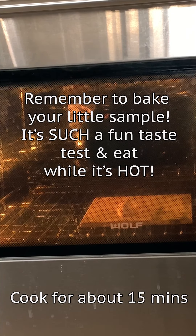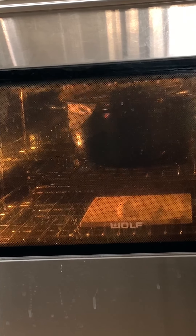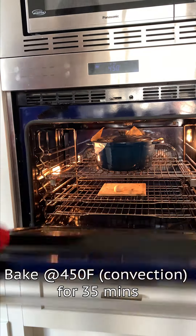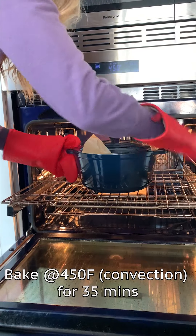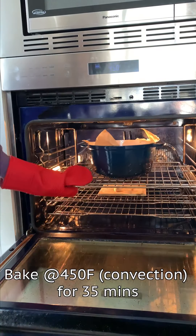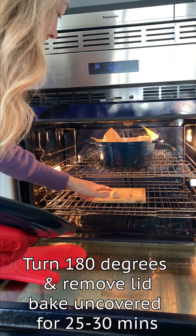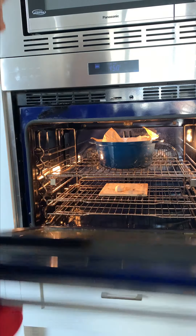What that's telling me is that perhaps my large loaf is really only rising for the first few minutes, which makes sense because as the temperature of the dough goes up the yeast starts to die off and can only produce carbon dioxide to a certain point. When you first put your dough into the oven, set a timer for 35 minutes. When the timer goes off, give it a spin to keep it cooking evenly. Take the lid off and you're going to see a beautiful rise. Also quickly check your sample dough — make sure you cook that one too; it's your taste test for later.